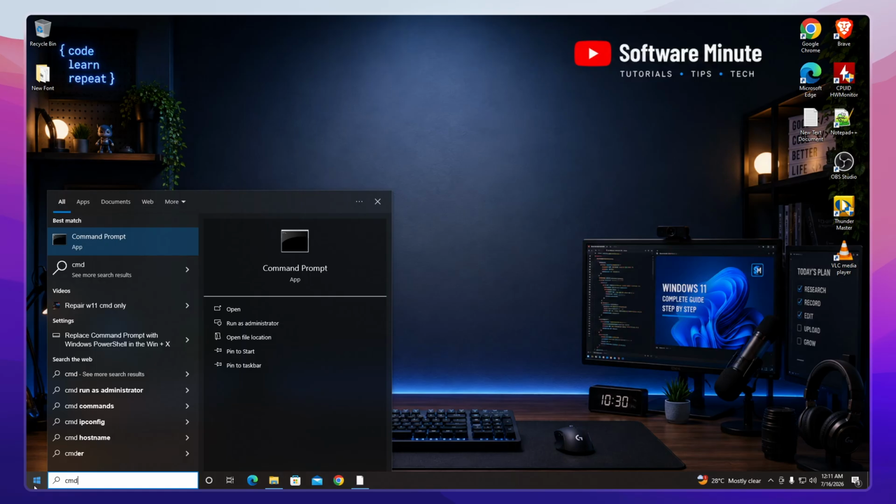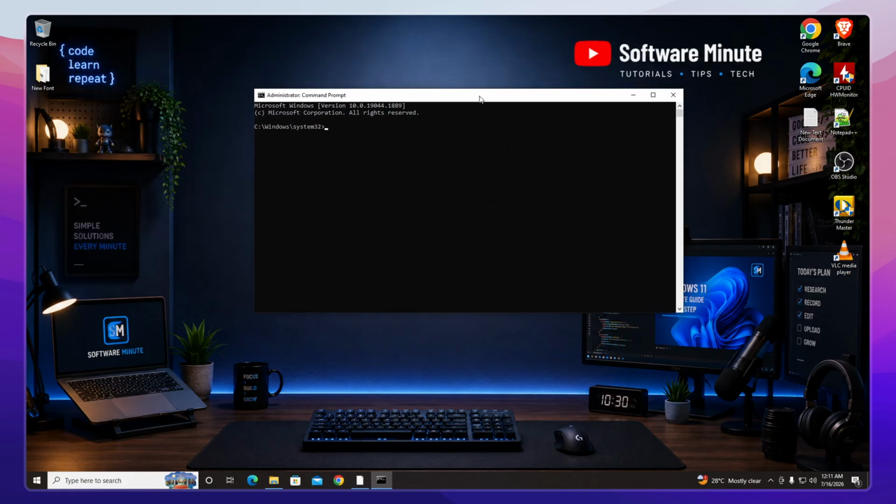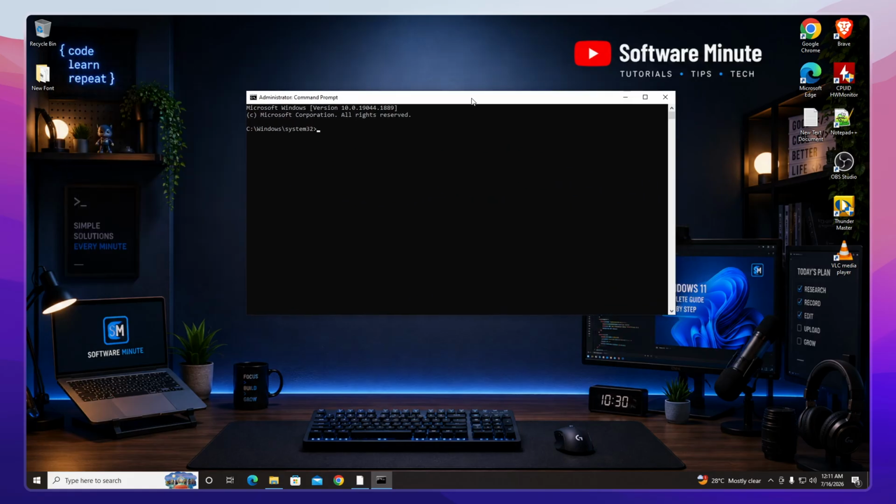system's command line interface. Under the Command Prompt Launch option, you'll see an option that says Run as Admin. Go ahead and click on it. Running Command Prompt as an administrator is crucial here because it grants you elevated privileges, allowing you to delete files that are normally protected or locked by the system. A Microsoft Command Prompt window will appear on your screen with a black background and white text.